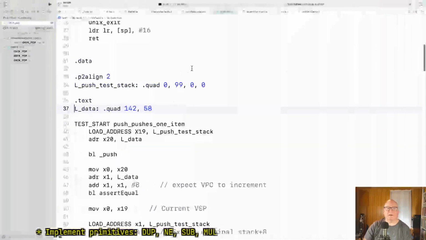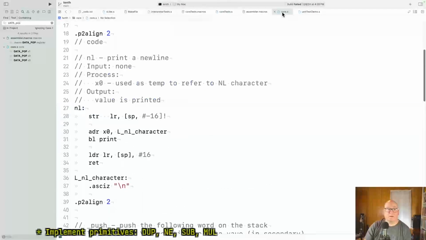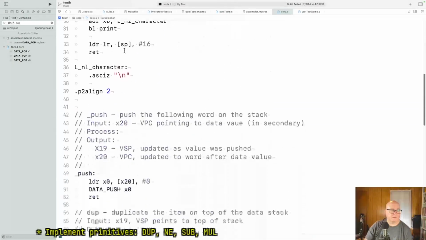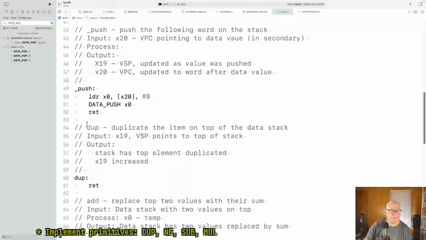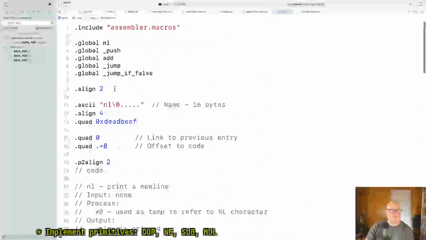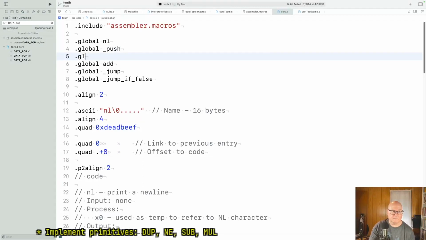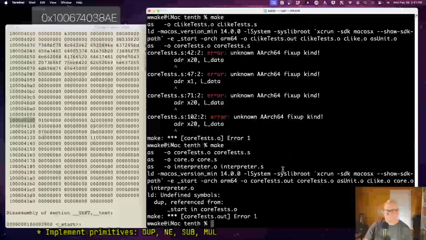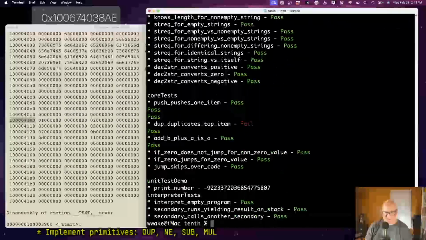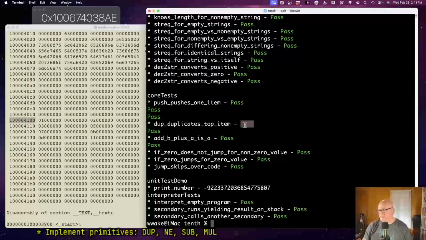Okay, good. Now, core, we put this for dupe, but we haven't exported it. All right, now the test should fail. Good. All right, a nice clean failure.